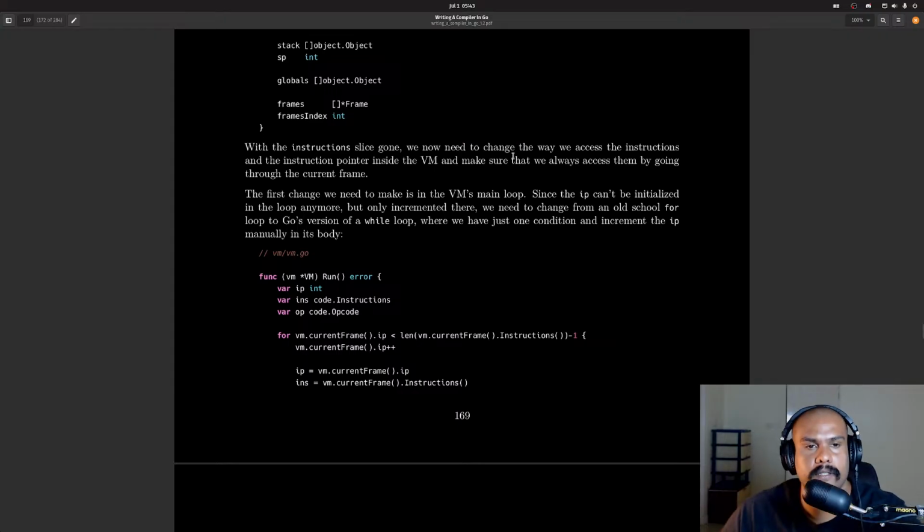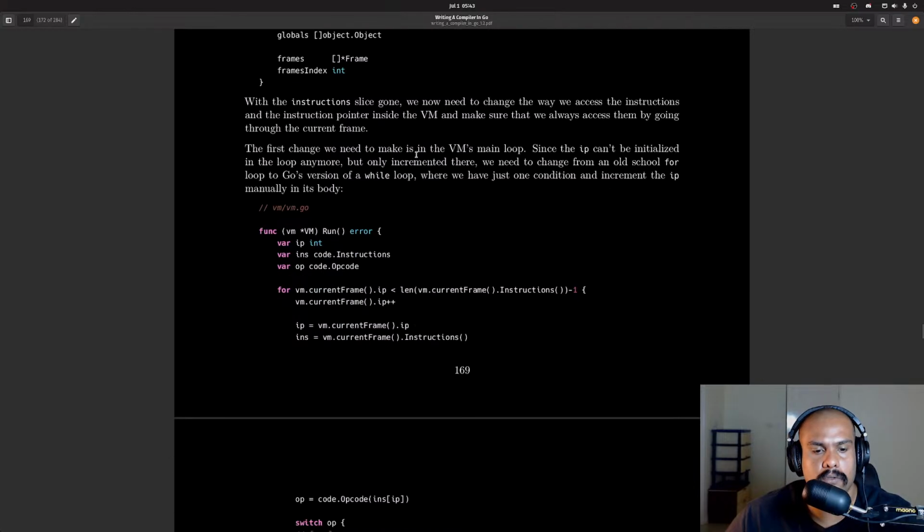Damn. I think the instructions are accessed almost everywhere. Why not just have it here? I don't get it.